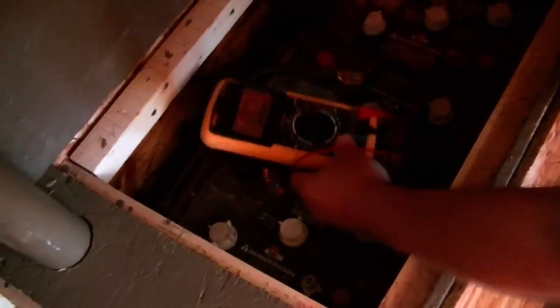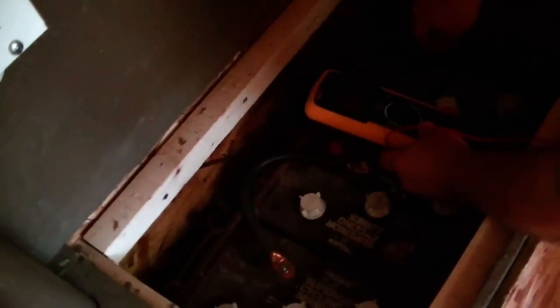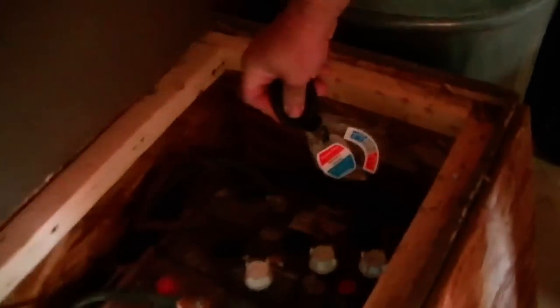I have to admit that batteries are about as much an art as science, but the more science you have on your side, the better your chances for success. The three 24-volt battery banks that Tom got with his used system would appear to most people as a completely useless, lifeless heap of junk. Most of the batteries didn't register a voltage at all, they also wouldn't show a reading on the battery hydrometer — they were of no use at all. But today I'll show you the steps in getting those old batteries back into service.